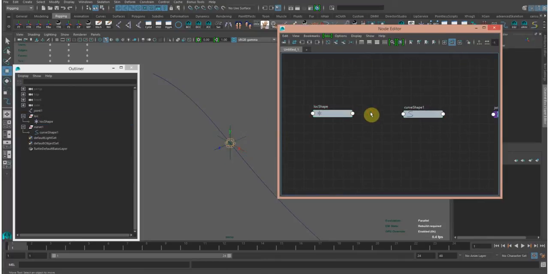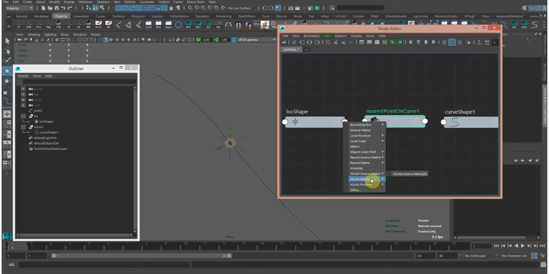In between these two, let's use the nearest point on curve node.